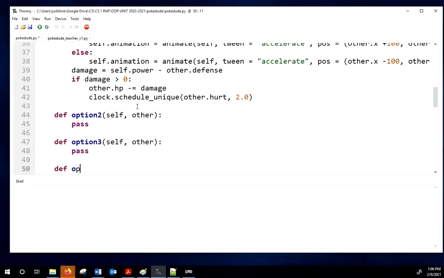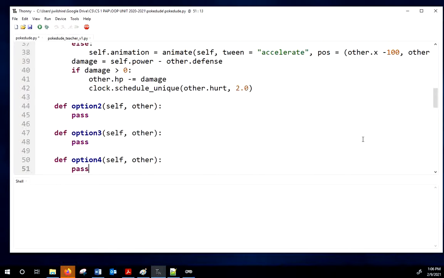And then def option 4 is self, other, and then pass. So currently, if you are a default Pokedude, let me tell you, those are bad options for you to choose because you're literally passing the turn. We have to have something written in each method, so we just say pass, meaning skip it, okay?